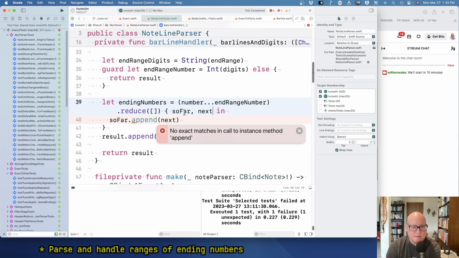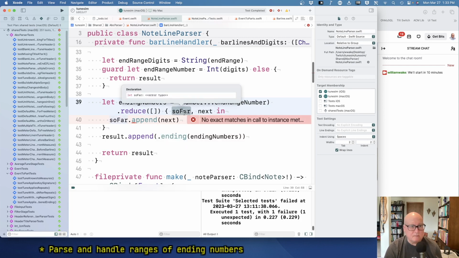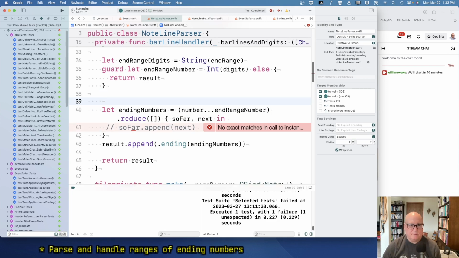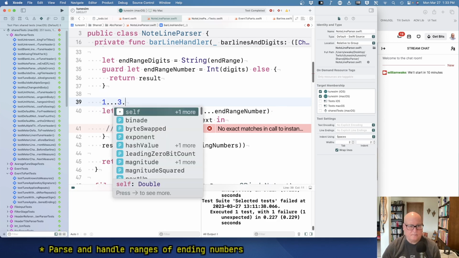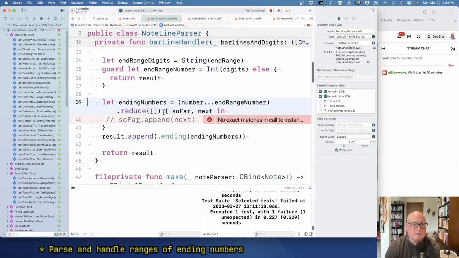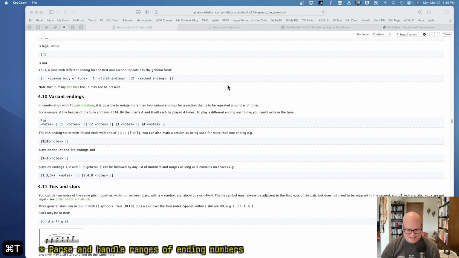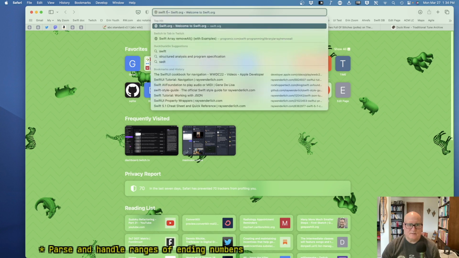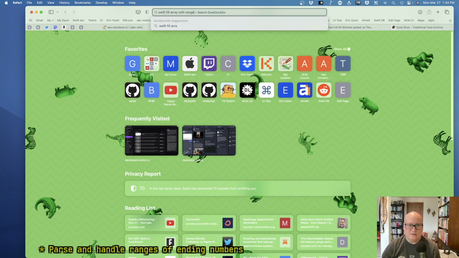Really? Oh, come on. Okay. Into result, escaping, result and element. I don't get the problem. Okay, let me cheat. It's not cheating, but I wish I knew it without looking. Swift fill array with range.